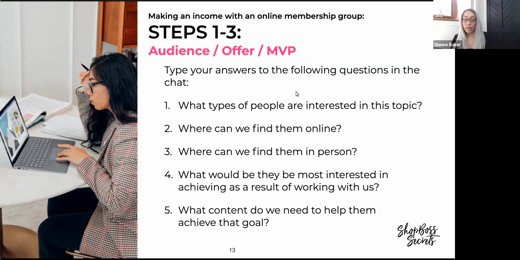So Magda says, what types of people are interested in this? It could be people who want to lose the weight they've gained during lockdowns. That's a huge one right now, right? Lots of people's bodies are looking differently than they did before the pandemic started. And it's because it's been a stressful time, right? So lots of people's go-to during a stressful period of time is eating. It's comfort behavior, right?